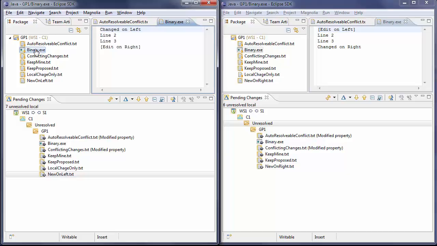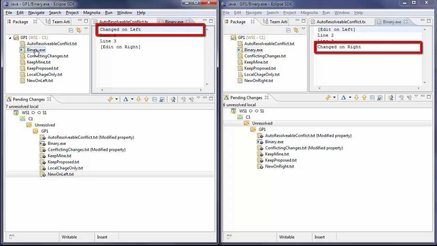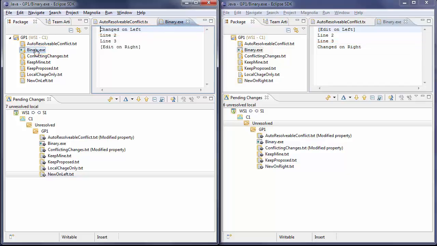The file binary.exe also contains non-conflicting content changes, but because the file type is binary, RTC will not automatically merge the content. Merging binary files is seldom a good idea.